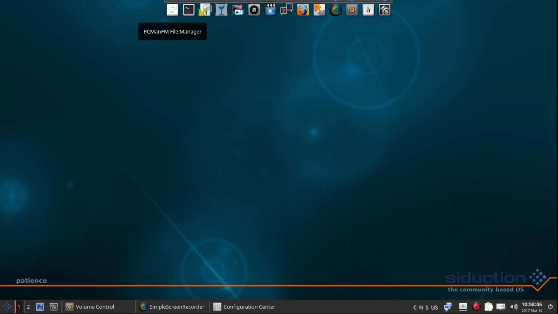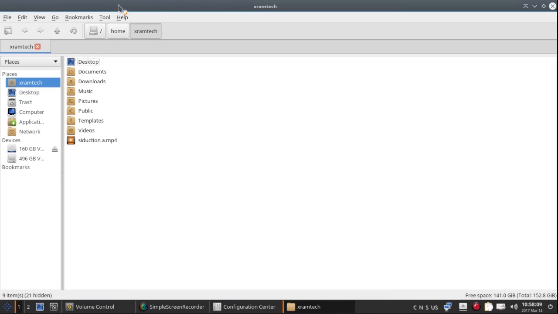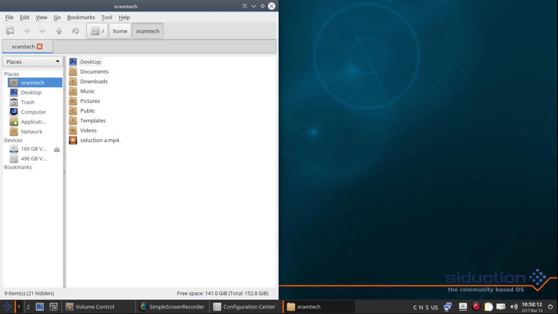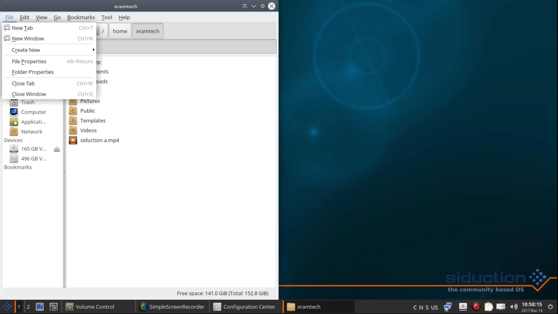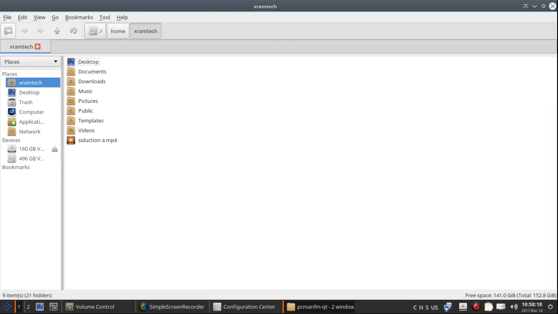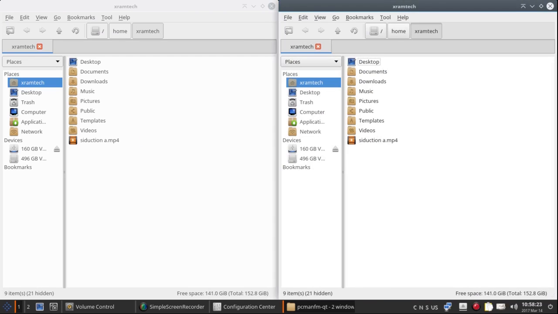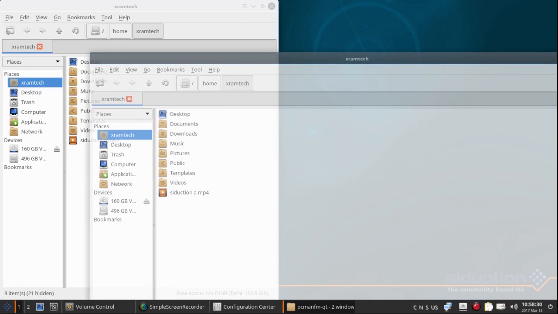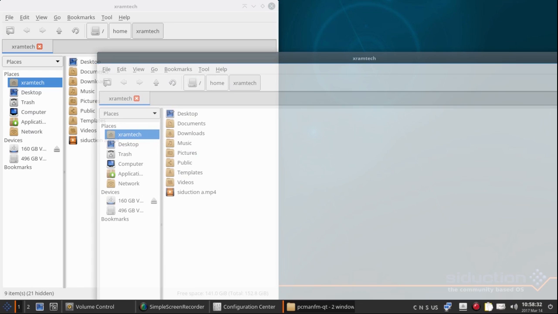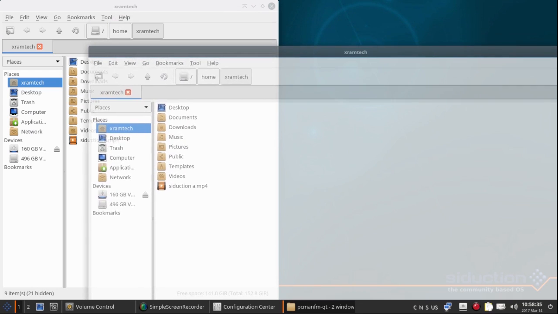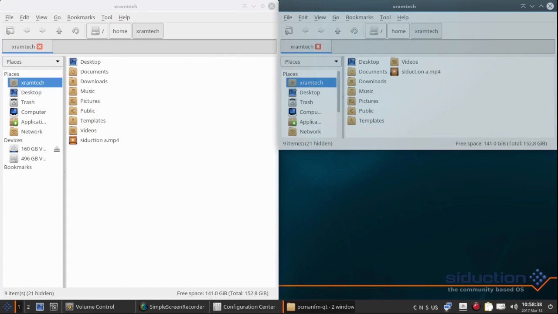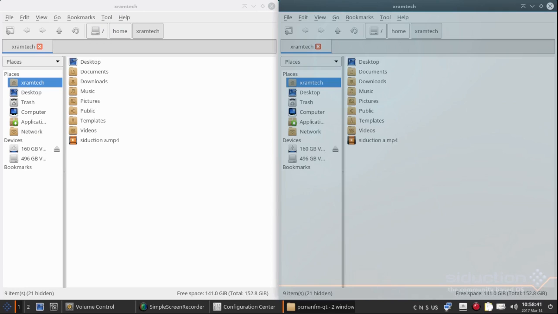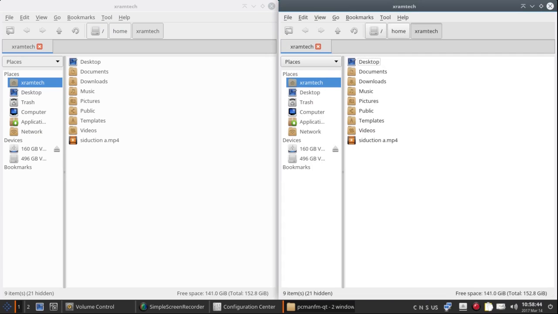Let me try the file manager. I'm going to let it snap to the left half. Now I'm going to say File, New Window. And New Window opens in the entire screen. So I don't know what's supposed to happen when I chose Snap to Other Windows, but it doesn't seem to be snapping to other windows. However, it is snapping to the screen edge, and that's what I want. It seems to work better on the upper quadrant than it does on the lower quadrant.